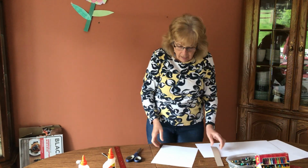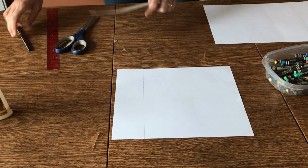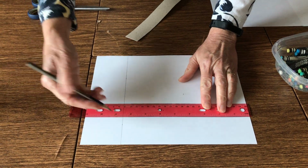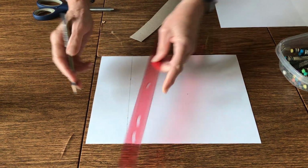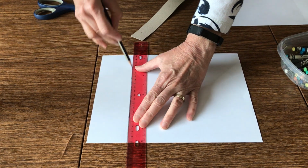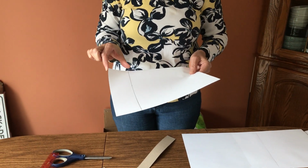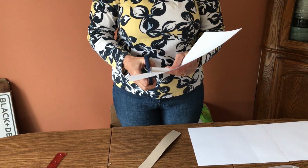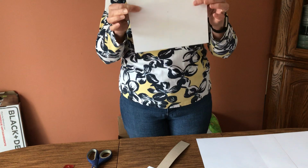So anyway, the first thing I did, just like the pinwheel, we had to start with a square piece of paper. So 8.5 by 11 is the size of computer paper. So what we need to do is measure 8.5 inches and 8.5 inches, and then connect that line just the way I did here. And if you don't have a ruler, maybe you can just judge, because what it is, it's 2.5 inches, and that will make it a square. And then you're going to cut that square out just like this. Okay, just like that. And then we have a square piece of paper.